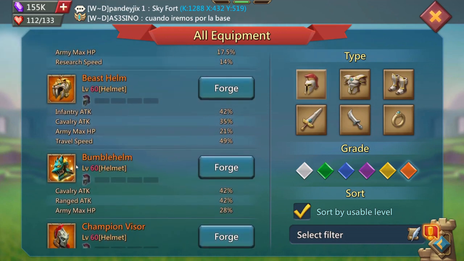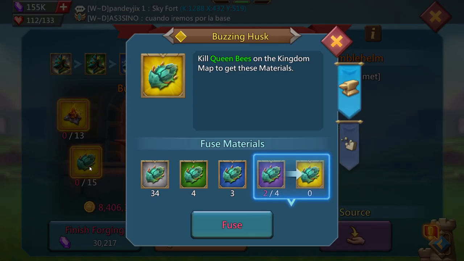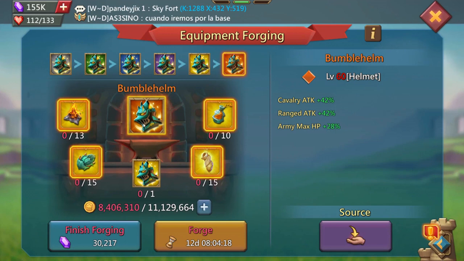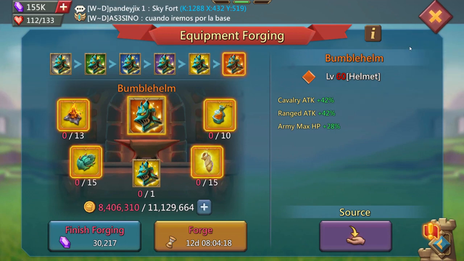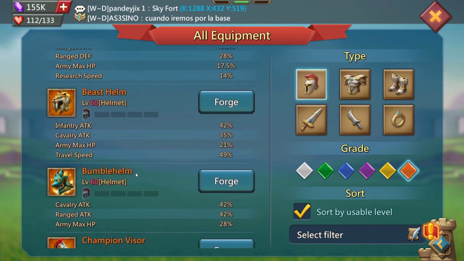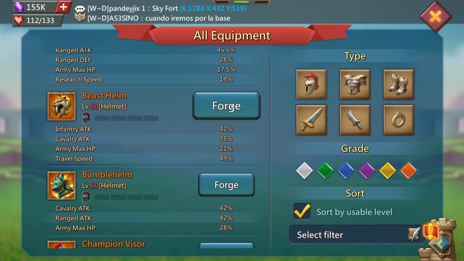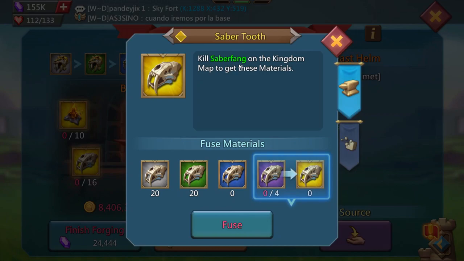This is from the bee monster, the queen bee monster. You see this, queen bee monster. So this is what you need to work on, what you will be targeting for level 60. Also you may look at Beast Helm. This is also a very nice alternate option. This will come from another monster, that is Saber Fang. You see this, Saber Fang.